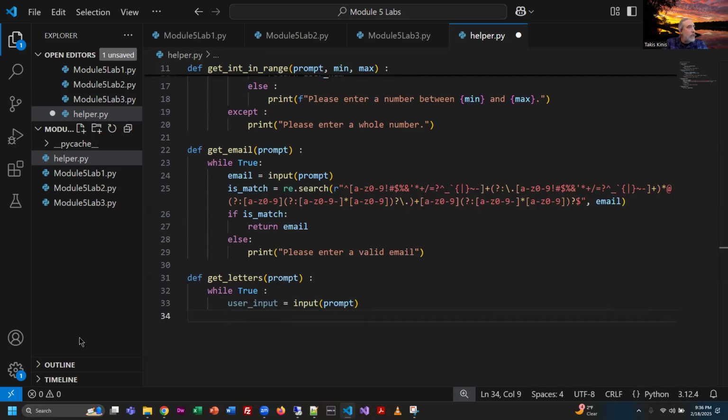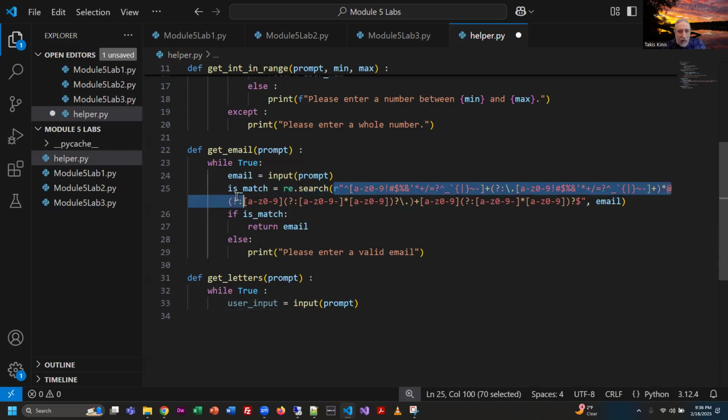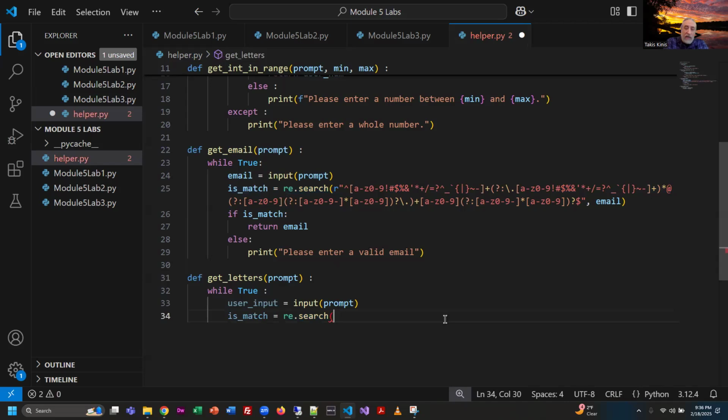Okay. From there, we're going to do the isMatch thing. Let's just copy the very first part of this regular expression, because that's how it's going to start. We'll close the parentheses, and then we'll put the expression inside. The ask is, we want them to type letters. That could be uppercase, lowercase, and at least one letter, right?